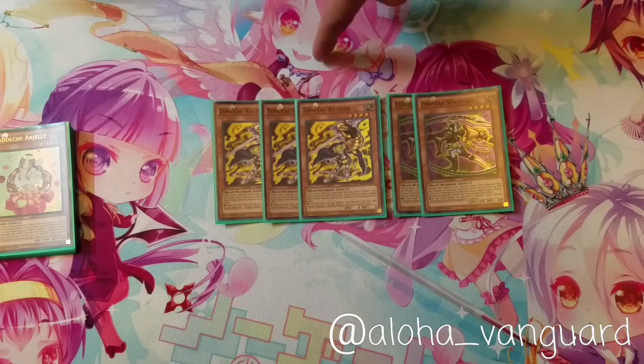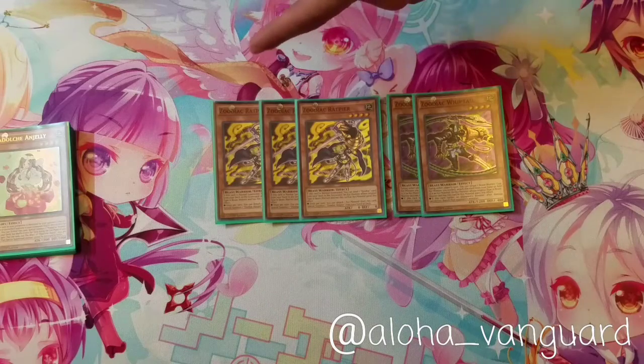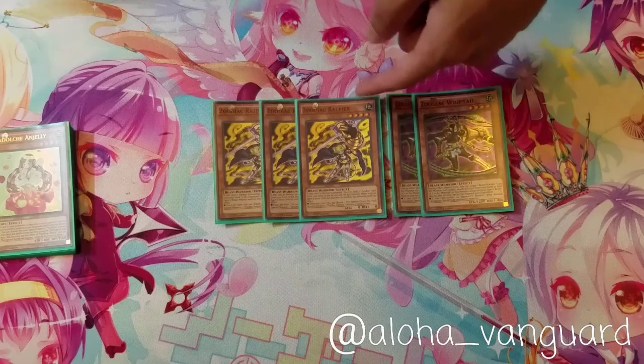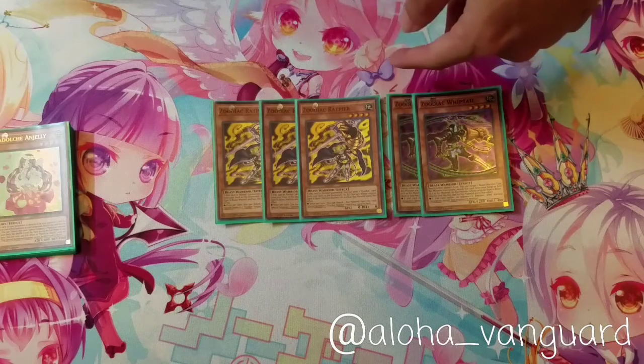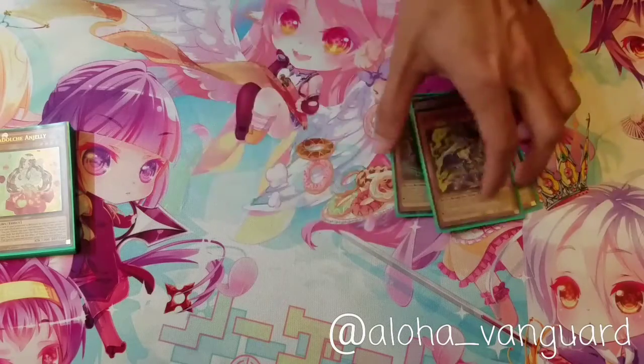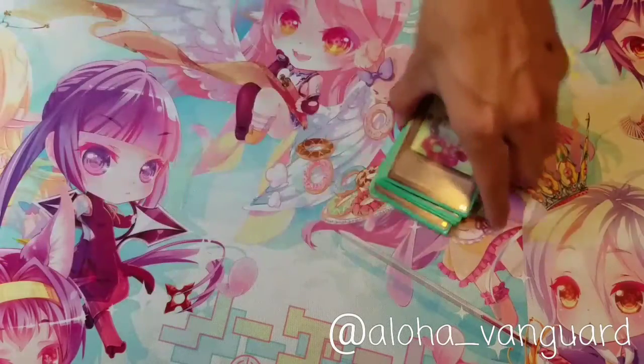Zoodiac Ratpier, you need to max out on these so you can keep on bringing out the other Ratpiers from the deck when you're doing your Zoodiac plays and all that stuff, so you can go into a rank 4 and do your shenanigans. So you guys know what's up.